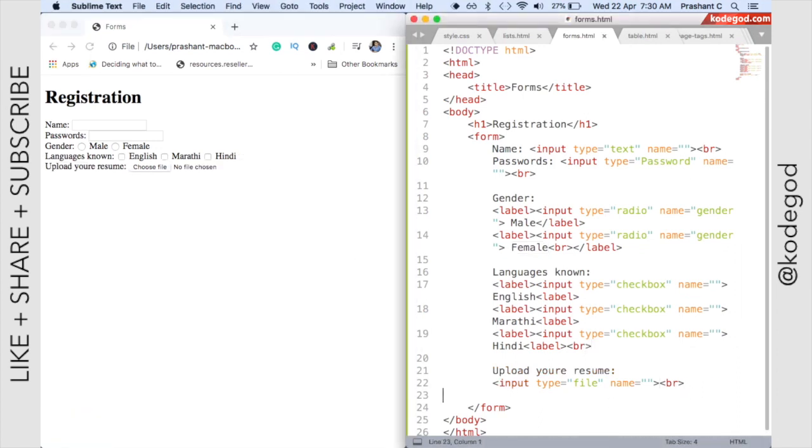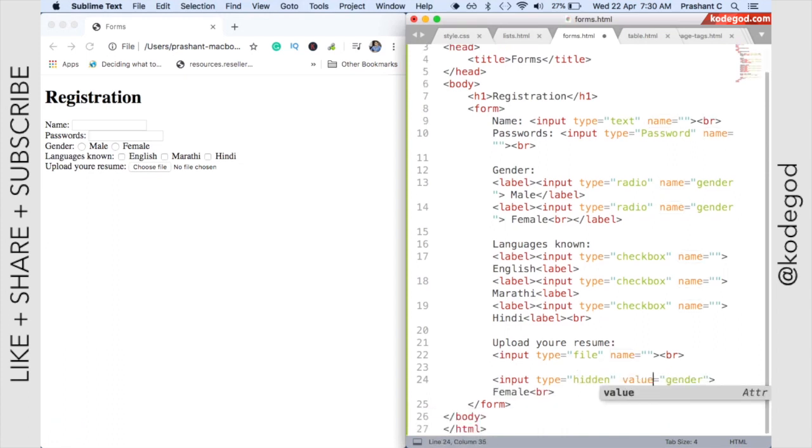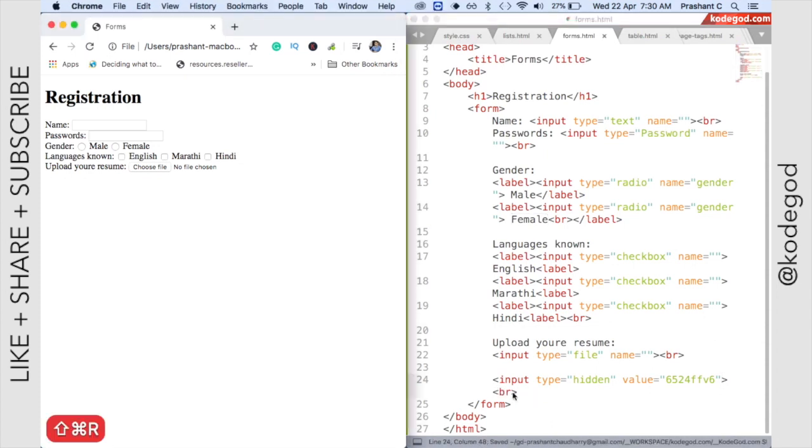After this, in case we require some kind of hidden information, we can use hidden. For this we can use the value attribute and then specify some value, let's say some encrypted value that represents the user's ID. If you notice, nothing has been displayed over here.